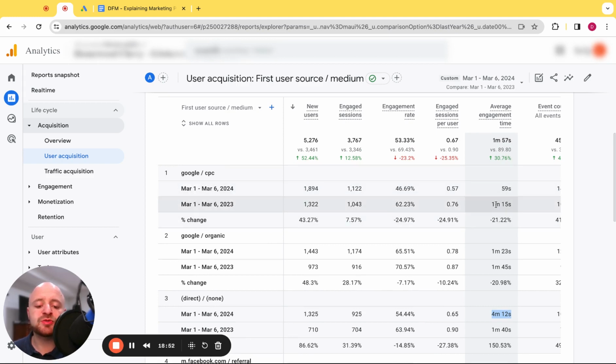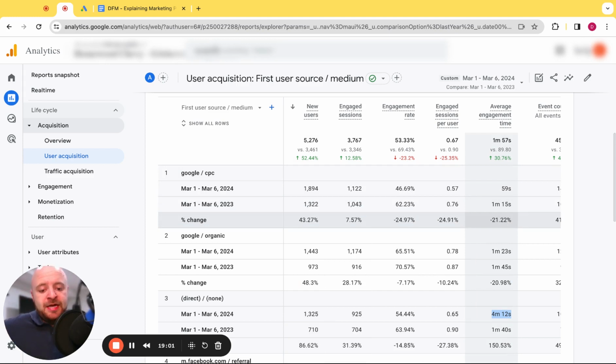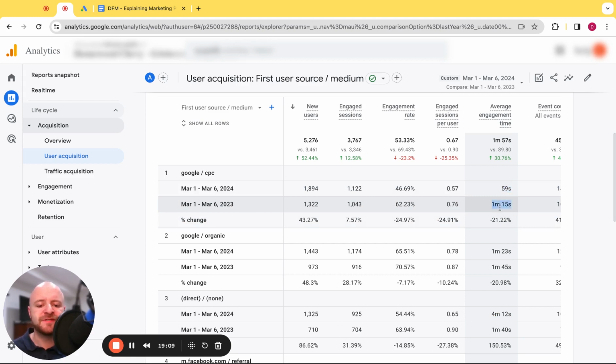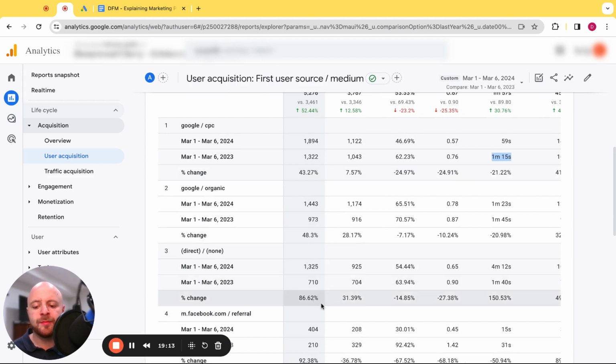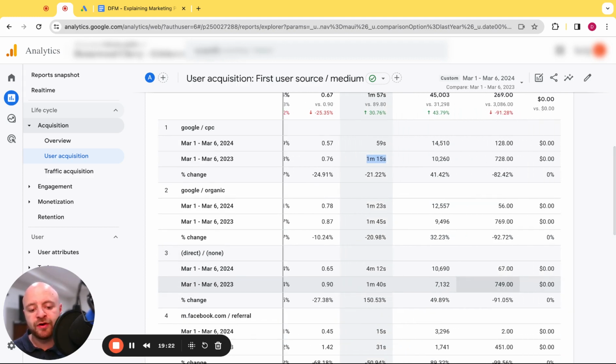Now, this is what we normally see. Whenever there's an increase in new users, usually, unless we're adding significantly more dollars and we're targeting better campaigns, typically by the law of averages, you're going to see your average engagement time dip a little bit. So this just under a minute versus a minute 15, that makes sense to me for the new users that were sent to the site. But that's why I keep going back to direct and saying, oh, okay, there's a lot more new users to this site, but their average engagement time stayed. I wonder if their conversions did too.